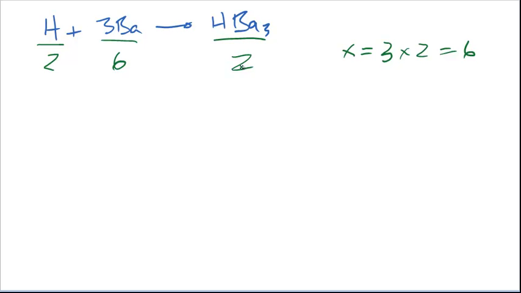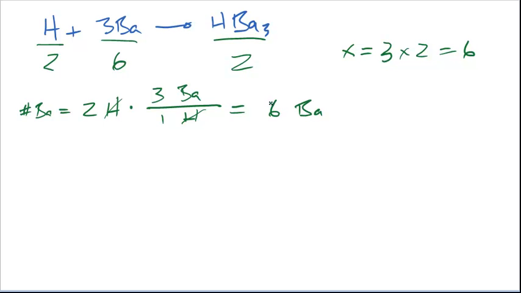Okay, so that's all pretty straightforward, and don't forget, the way we would set this up if it were a more difficult situation, we would start by writing: the number of bacon strips equals, what do we have? That's right, we were given 2 hamburger patties, and then you multiply that by the ratio, so 3 strips of bacon over 1 hamburger patty, and you'd cancel out the burgers, and you would get 2 times 3 or 6 strips of bacon. Okay, so that's how we handle this formally using our calculations.